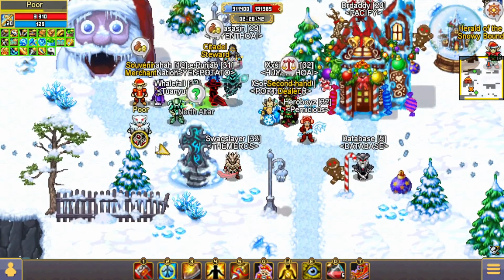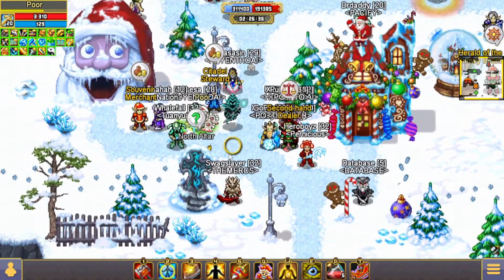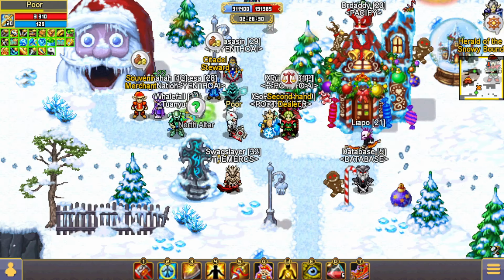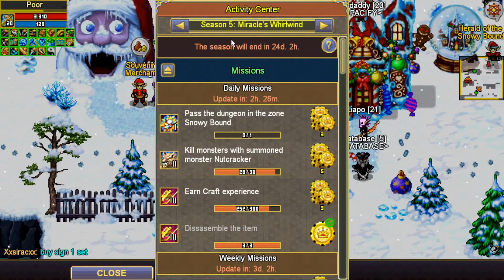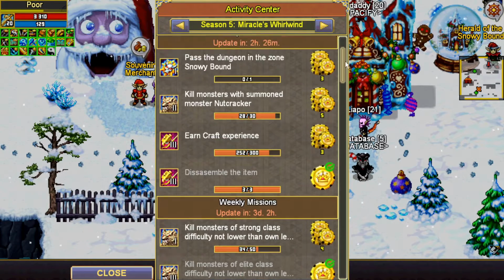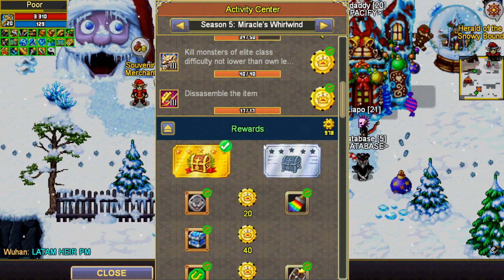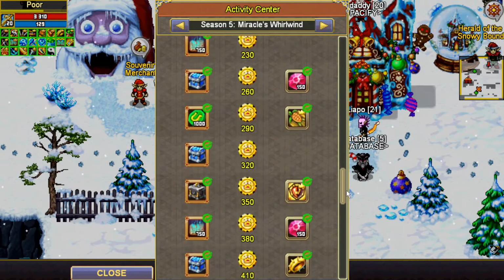Okay, so now that we know about the scaling, let's talk about some buffs. Now these aren't necessary, but they will definitely aid you in getting more tokens. They're all free, which is great. You just have to kind of work for them. So if you go into the character menu and then into the events, the activity center it's called, you'll see the season 5 Miracle World, and here are some tasks you have to do to get through the season.